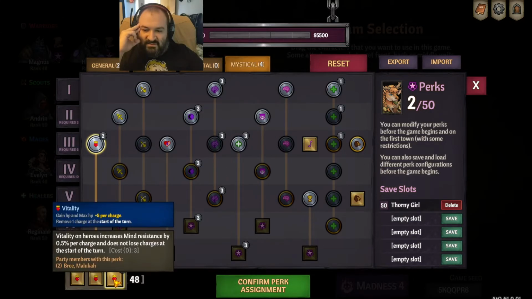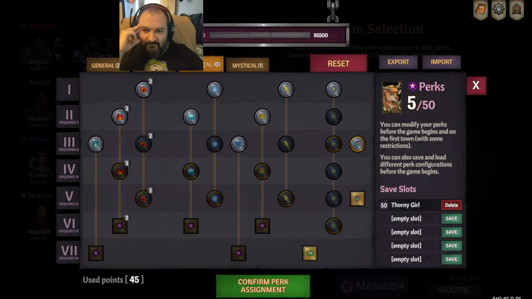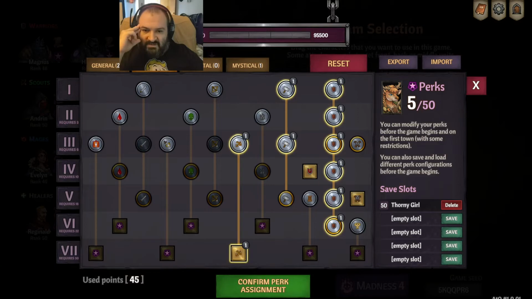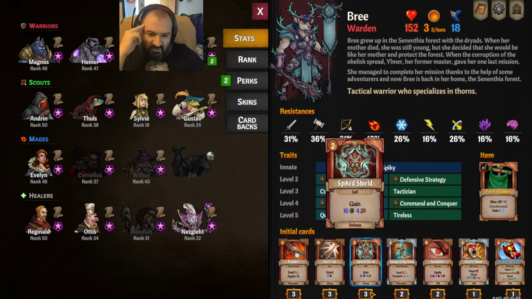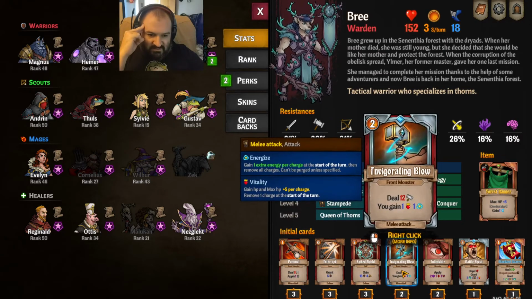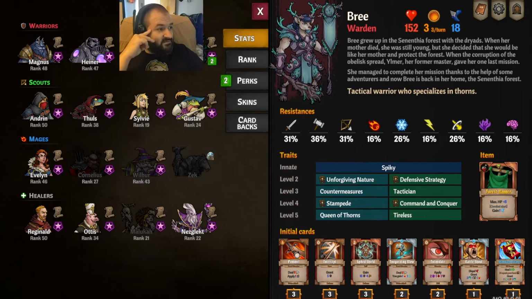Yes. You don't need that though. Somebody else already has it, which means you can actually get more elsewhere. Your starting cards are all blunt, aren't they? Blunt, blunt. Pretty much all blunt.